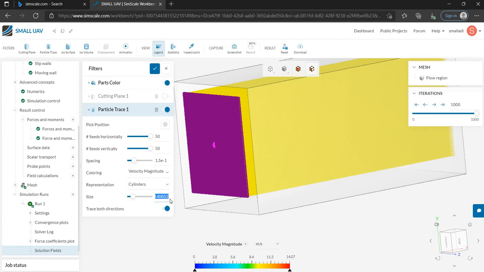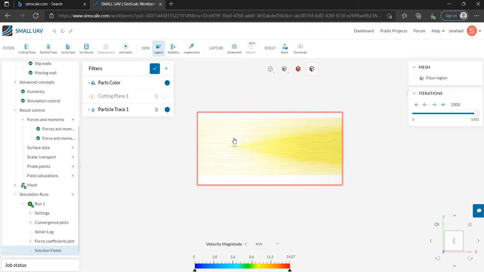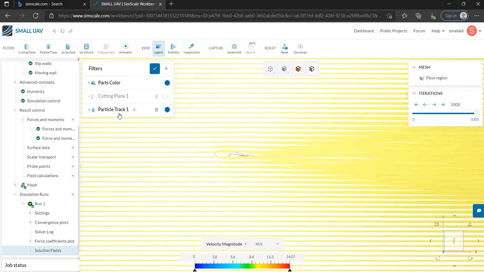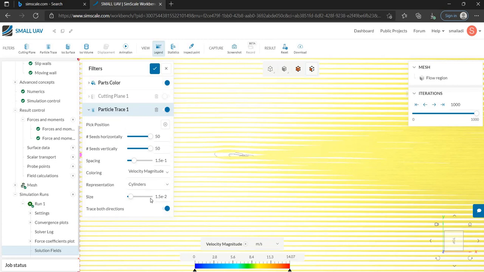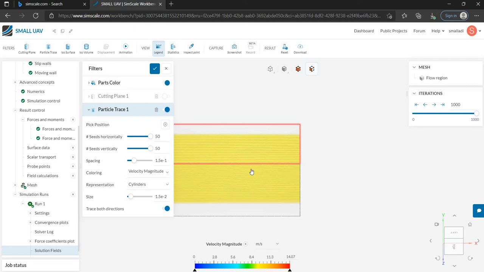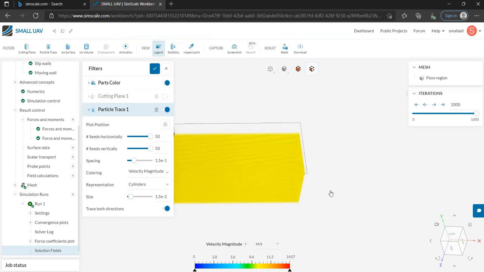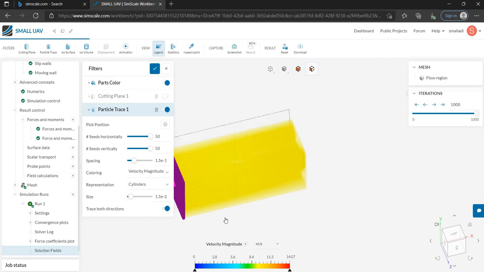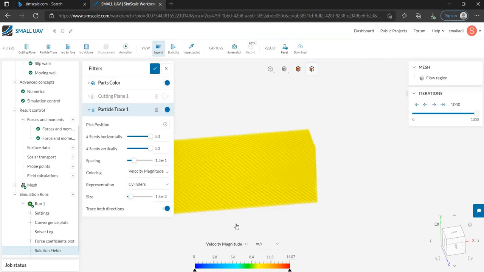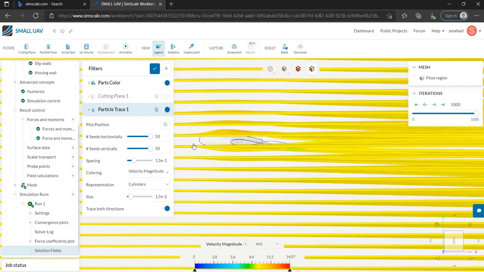I'll change the size. Hide the domain. So these are the streamlines flowing over the surface of the UAV.